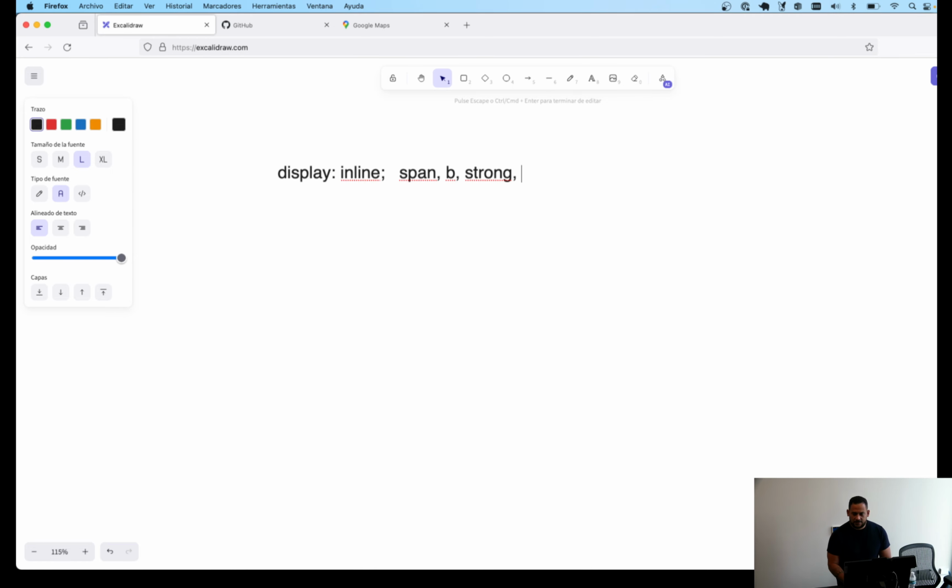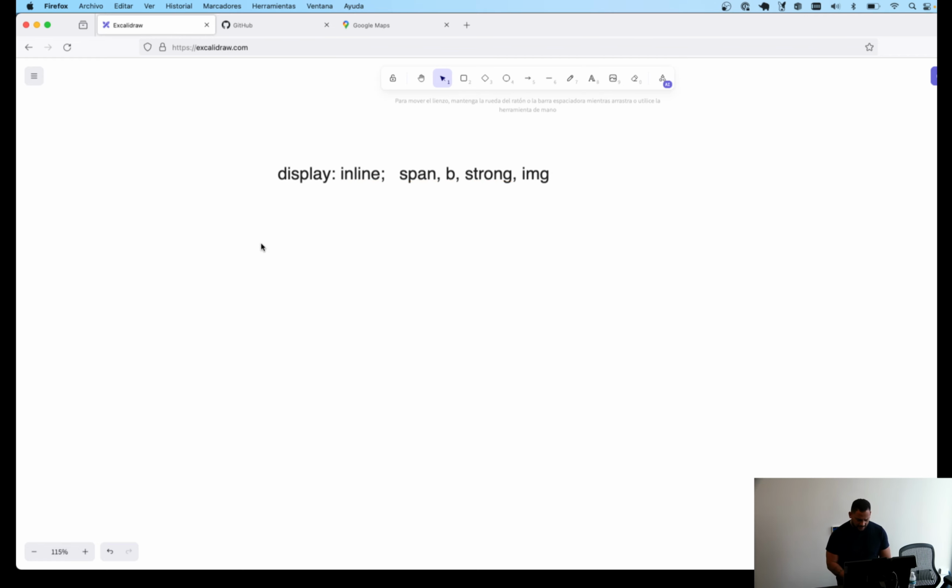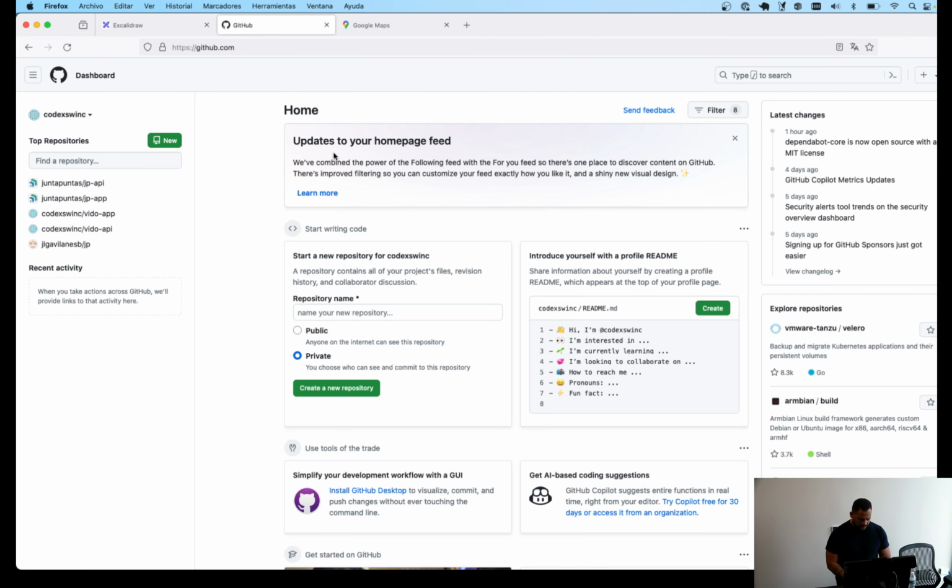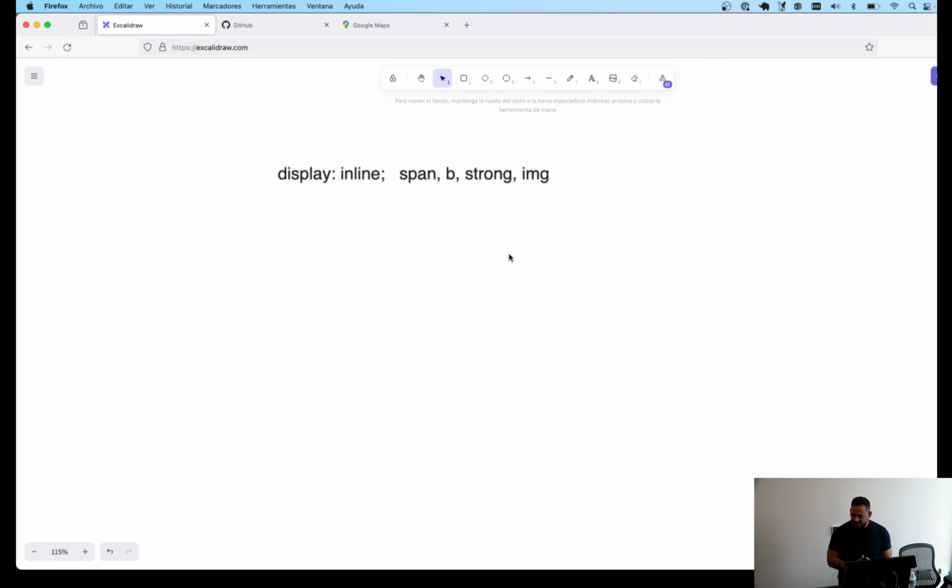I think images as well. So there are some tags that you can inline. That means that they flow with the text, right? You can start writing text and they flow like text. And when you have text, they are not usually square. So basically they flow with the text.